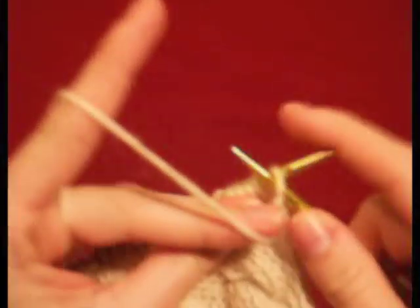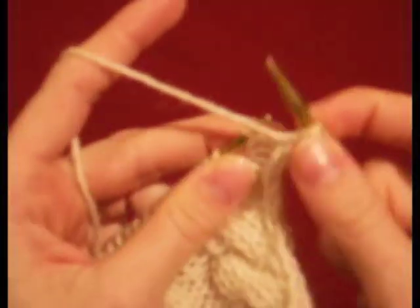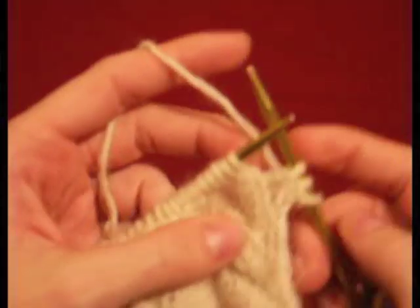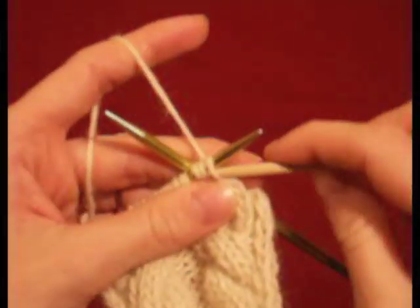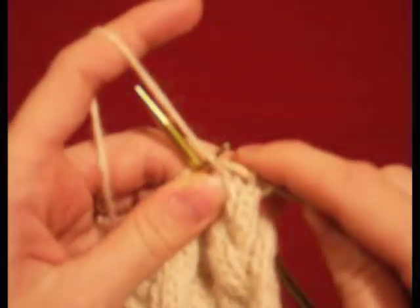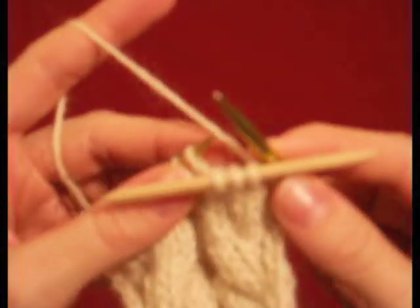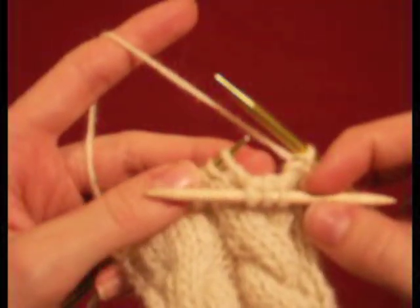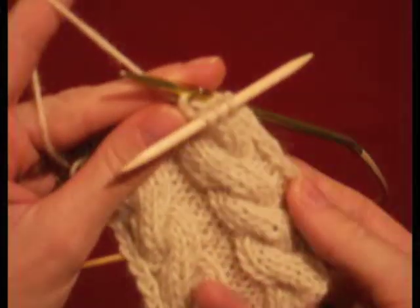So to do this row, you'll just purl your way to the cable. And when you get to those knit stitches of the cable, you're going to slip the first half of them onto your cable needle. And then you just let the cable needle hang. In this case, you're letting it hang in the front of the work. That will give you a left sloping cable like this.